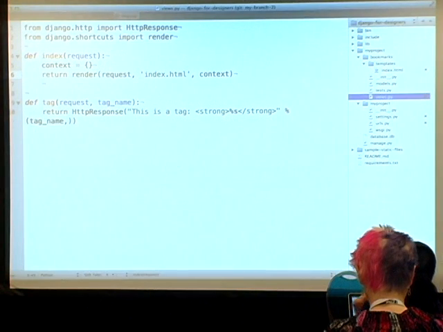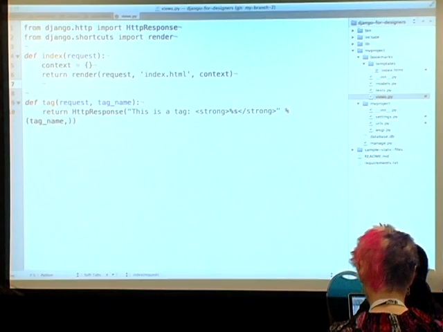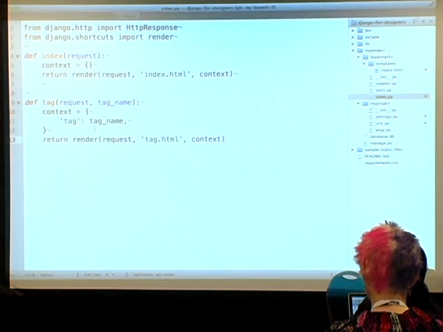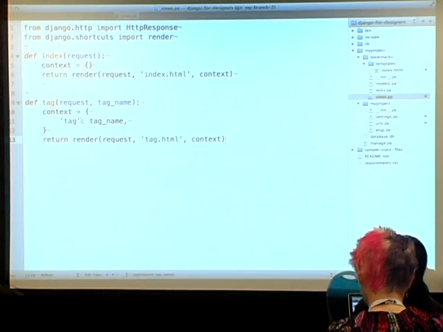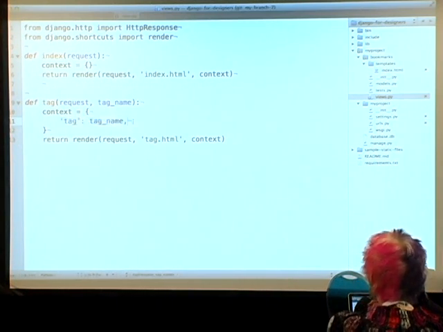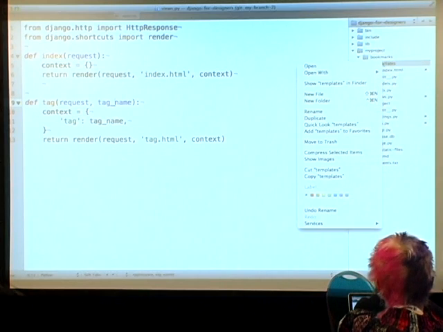All right. We've got two views. We should make our tags view use a template as well. So I'll just copy and paste this over. Instead of our HttpResponse craziness, we have a tag view. Now, our tag view is slightly different. Instead of just having a blank context dictionary, we're actually giving it a variable. So the key tag refers to the tag name that we got from our URL, and we pass that in. And now we need to make our tag template too, because otherwise it won't work.